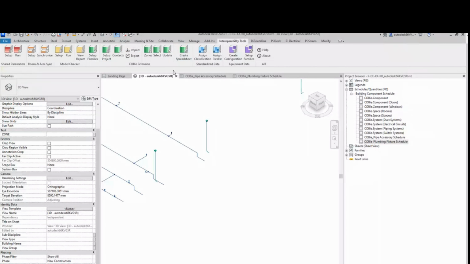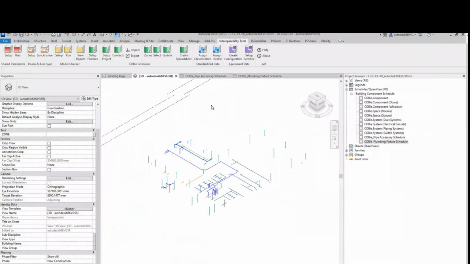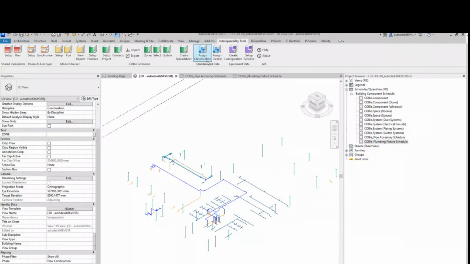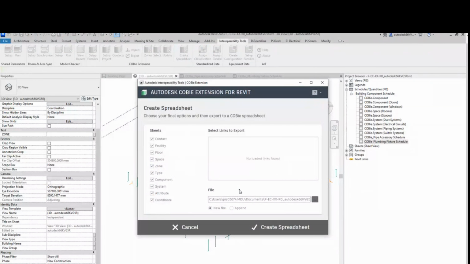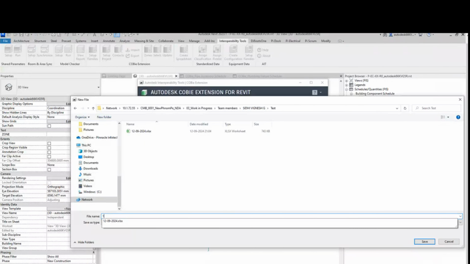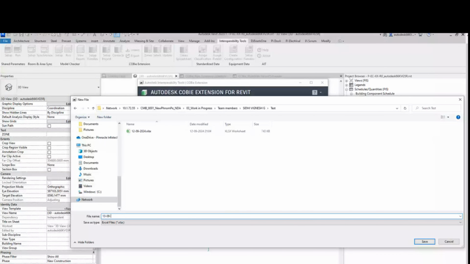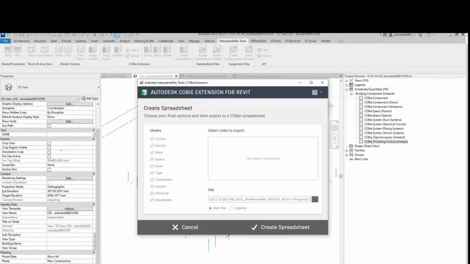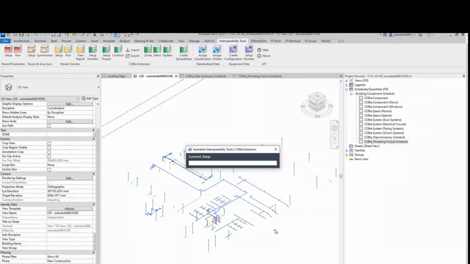Finally, we need to go for spreadsheet. I'm exporting my COBie spreadsheet.